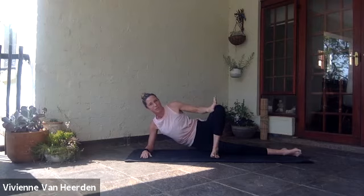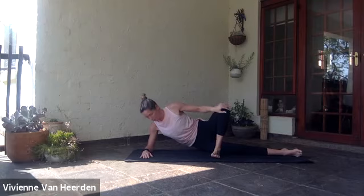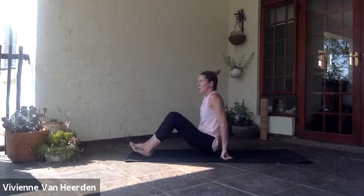towards your hip and just push out of that hip. Away from the foot. Okay. Great. You're going to swing around. You're going to lie more or less at the bottom of your mat.